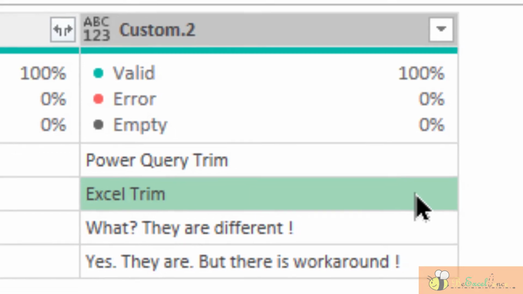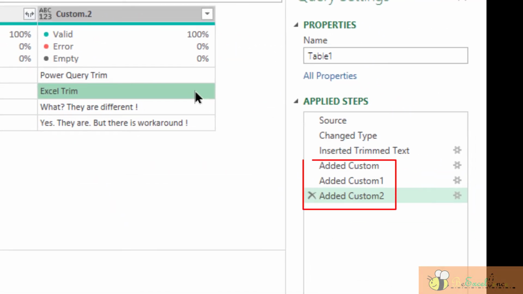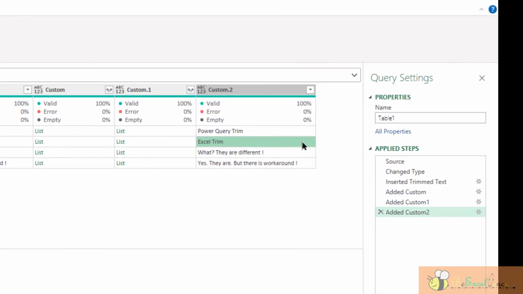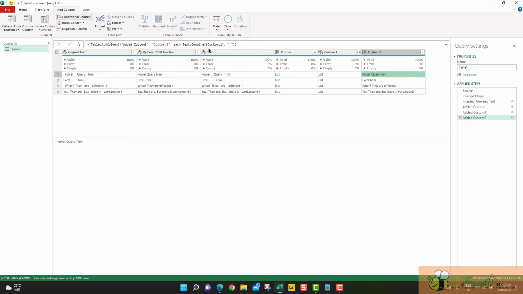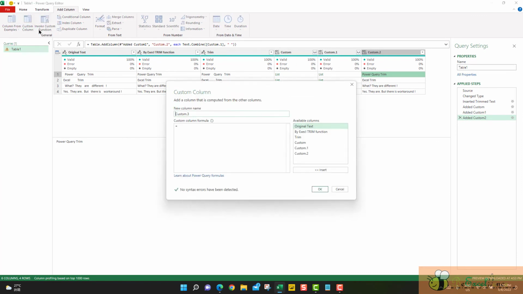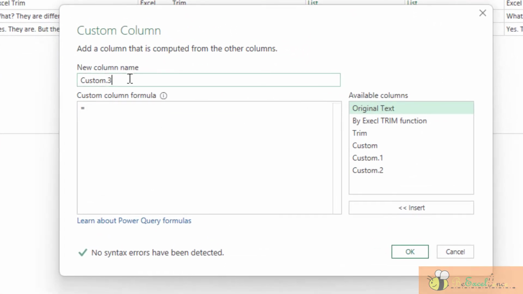We can see that it requires three steps instead of one. But by understanding step by step, we can combine all the functions in one single formula. Let's do it. Add another custom column, but this time, let me give it a meaningful name: Trim like Excel in Power Query with one formula.